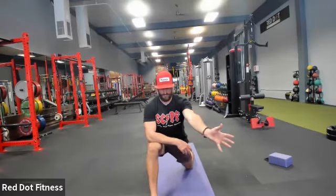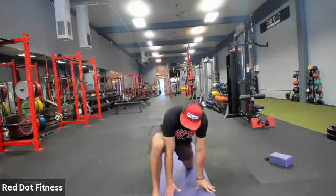Same side arm we'll reach. We tuck the tailbone, push the belly button behind us. And if you can hold this position, then both arms reach out, chin's tucked. But if that brings tension off of that hip and you can't tuck, I want to keep the hand here.